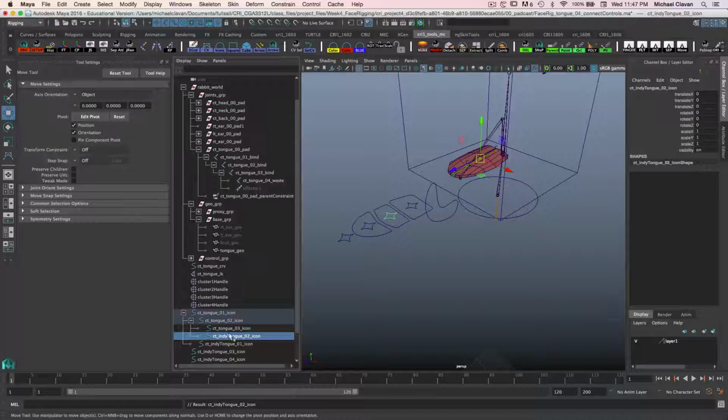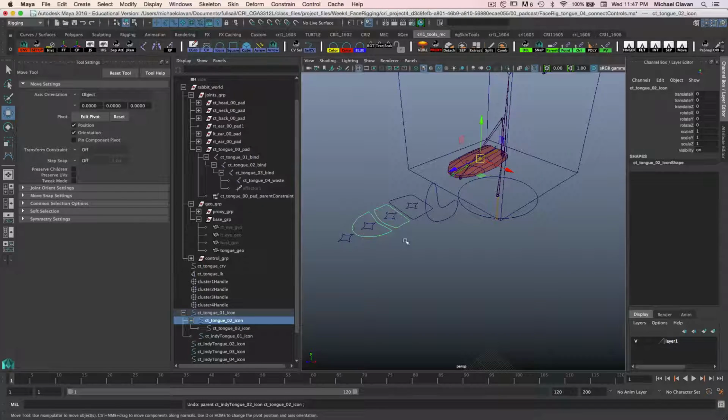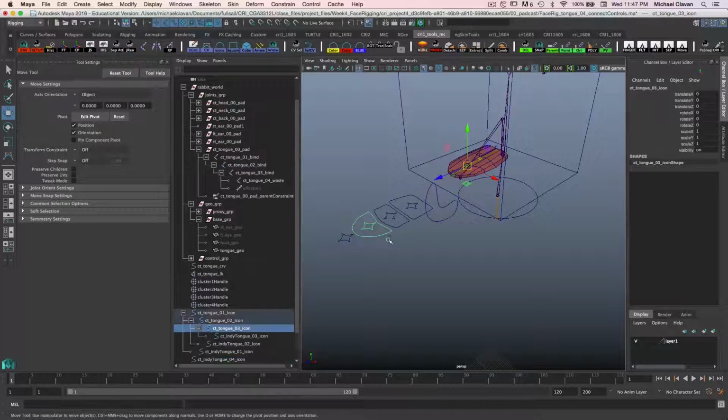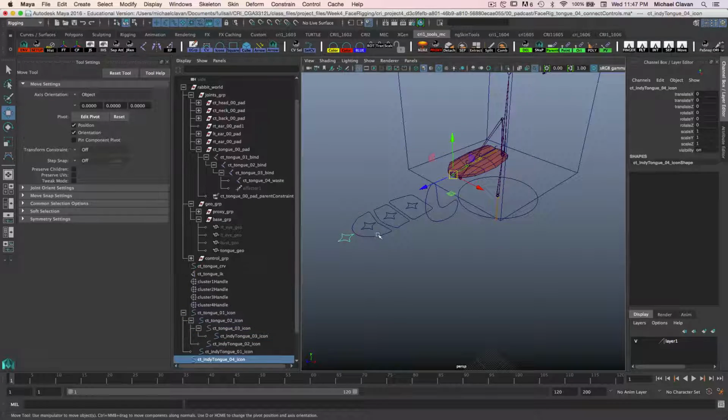It starts getting a little weird looking in the hierarchy on here. So a lot of times I like doing this just with the hotkeys. I just undid that. So I select my child and then shift select my parent and hit P. And I can do the same thing here. Child, shift select my parent, hit P. And this last one here is actually going to go under the last FK, the last control here. So child and parent here.